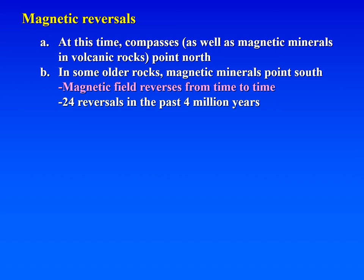What happens during a reversal? Well, like I said, we've never had a recorded one happen. But we can look at what happens to magnets in labs when we switch the poles. What we know is that for a while, the magnet will lose all of its magnetic field. The magnetic field will drop to zero and then switch. So in order to go from north to south, it has to go to zero, and then the other pole takes place.